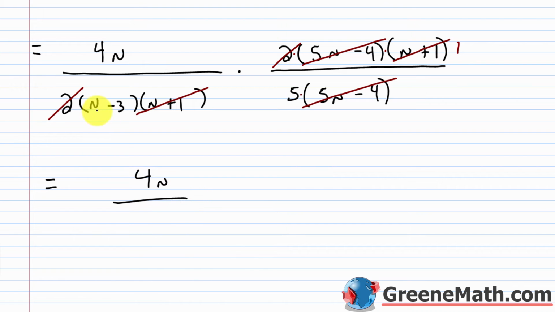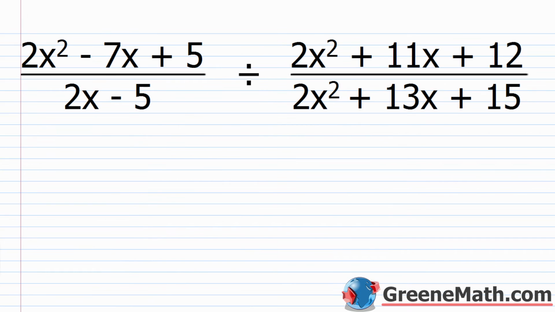This is over. We have the quantity n minus 3 times 5. So we just write that as 5 times the quantity n minus 3. Or you can leave it in this form, or you can use your distributive property: 5n minus 5 times 3 is 15. Okay, let's take a look at another one.